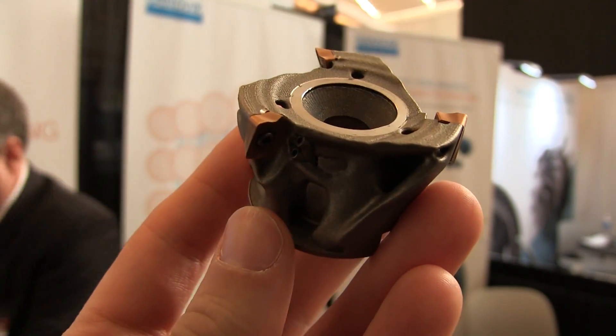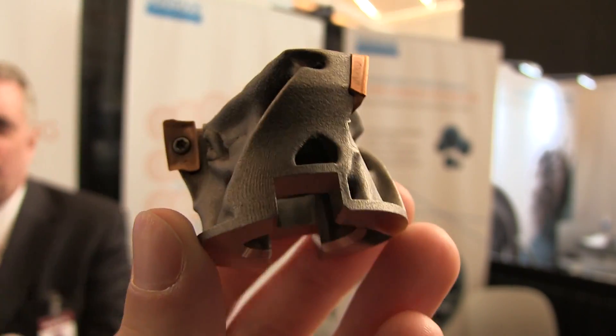Does Sandvik anticipate that additive will replace subtractive or other technologies? For me, additive is a new tool in our toolbox for production. Different additive techniques will have their pros and cons, so it's extremely important to keep the product in focus — what are you going to produce? If additive is a solution to do this smarter, you put it into the production flow. But there will be process steps after. We can take this concept mill we've developed — it's a lightweight mill made out of tool steels that we produce ourselves — but it will need a hardening process, you need to machine the insert seat. There are steps coming after, and it's important that even in the additive step you think about the steps afterwards. You're thinking the whole chain. And if additive makes sense and you can produce a product with better functionality, go for it.